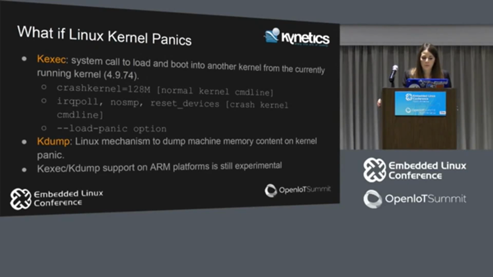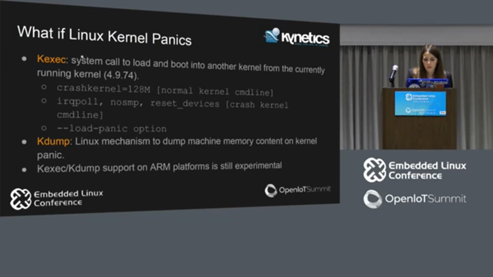This mechanism is usually used in conjunction with kdump to also dump the crashed kernel memory for further debugging. We actually didn't use kdump in this demo application. We only needed kexec. We also used two kernel images, one that is booted every time in a normal boot, and one that is executed only in case of a kernel panic.